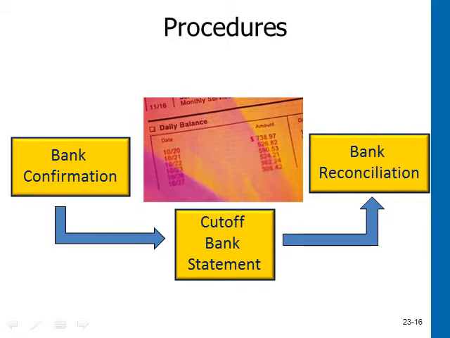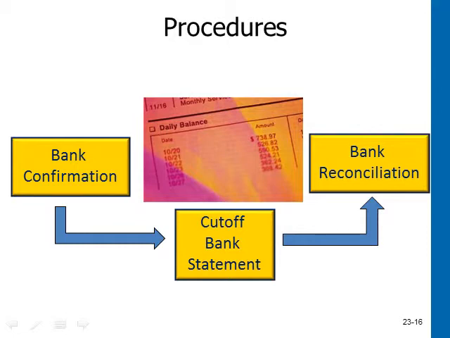So once we receive a bank confirmation: bank confirmations are not required for non-public entities or under international accounting standards, but they are required under GAAP for publicly traded companies. However, auditors usually obtain a direct receipt of a confirmation from every bank in which the client does business. A cutoff bank statement is a partial period bank statement and the related copies of canceled checks and duplicate deposit slips and other documents included in bank statements mailed by the bank directly to the CPA firm's office. The purpose of the cutoff is to verify reconciling items on the client's year-end bank reconciliations with evidence not accessible to the client.